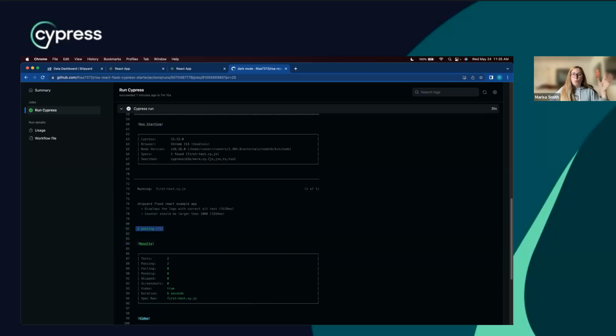Now, this is just a 1 or 2 line configuration using the Shipyard publish GitHub Action. And it allows you to, again, connect Cypress with your GitHub Action and your Shipyard environment, so that you can actually run those tests automatically on those remote ephemeral environments. This way, whenever a developer opens a PR or even makes a new commit to that PR branch, this will pick that up and run your tests automatically for you in the background. Okay, so that is the summation of the demo today.